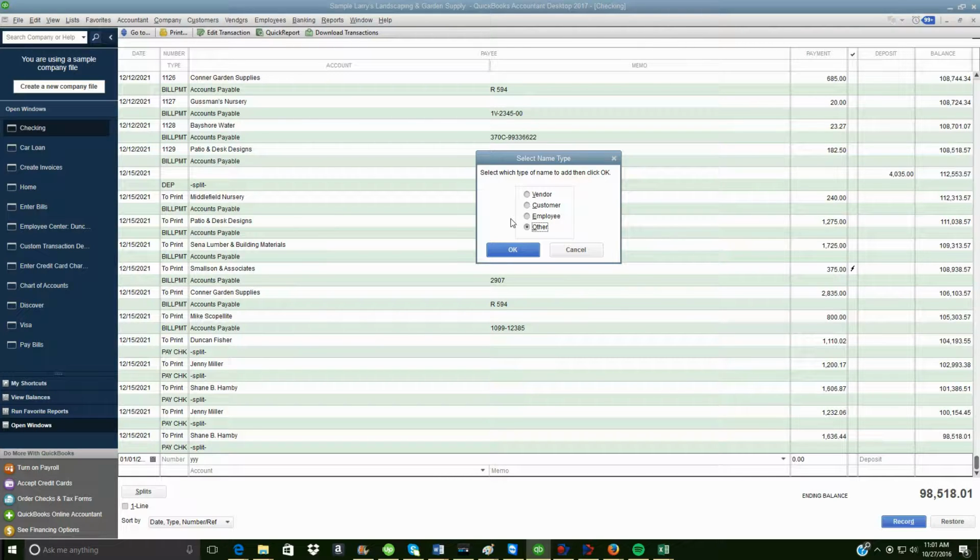Here's the problem with that. While that name is retained in a list of other name types, it's not always possible to find that person if you're looking in vendor or customer, and for a bookkeeper who doesn't know that you put it in other, we don't know to look there. I look there because I find a lot of other names in there, and some of these other names include employees that shouldn't be in there, owners of the business that shouldn't be there. So try to avoid using the other category if you can.